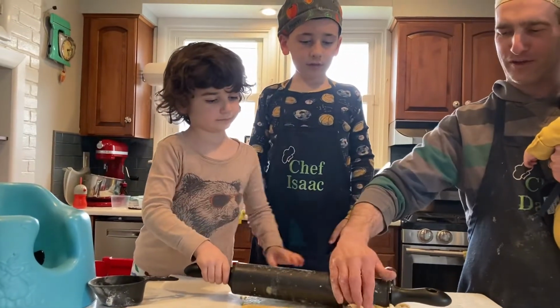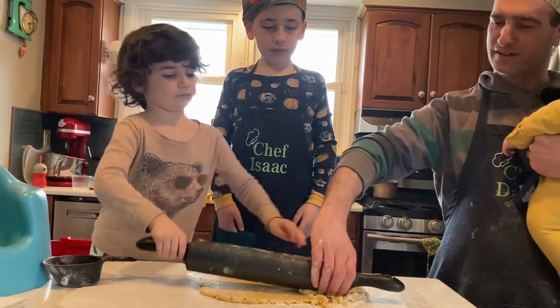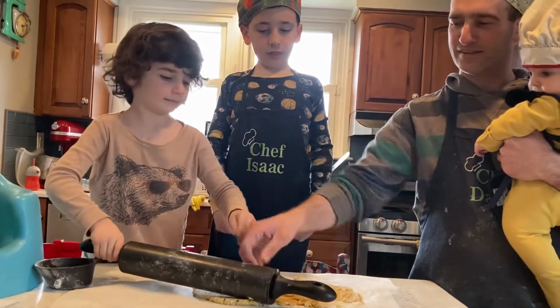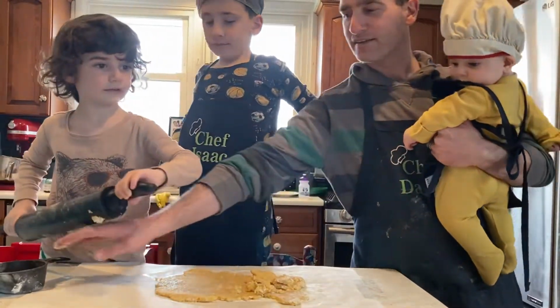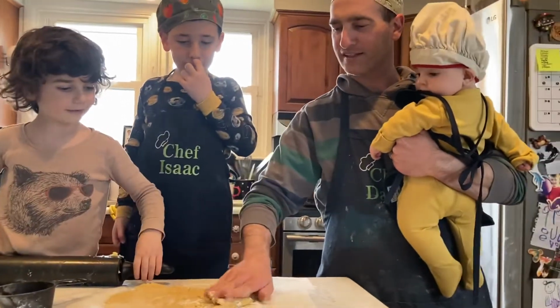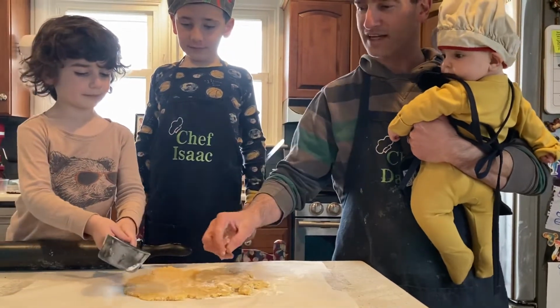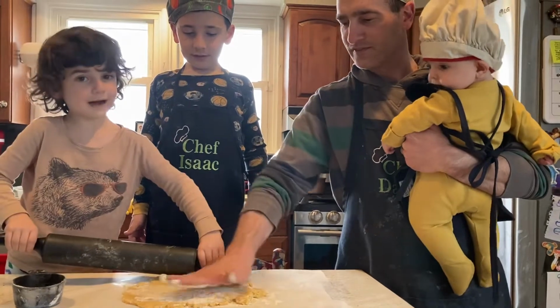It's coming apart a little. We used the Earth Balance, not the butter, so it doesn't stay together quite as well. It's a little warmer than we want. Take a little bit of flour and blend it together. Did I do that enough? A tiny bit more. Perfect.